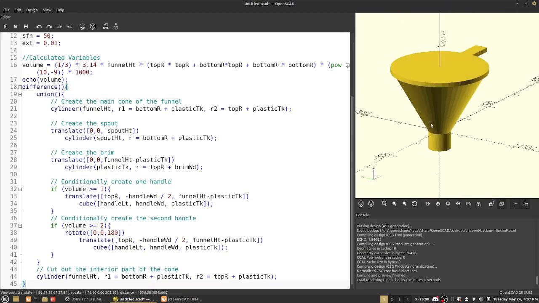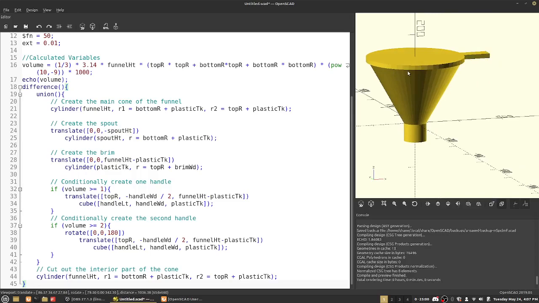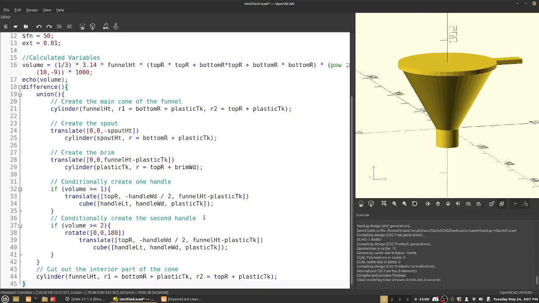Yeah, so actually, surprisingly, this isn't quite glitching out as much as I would have thought it would. But yeah, that's not quite what we want to do. One thing, we don't want our radiuses to include plastic thickness in there. So I'm going to pull plastic thickness out of here. And my other thing is I'm going to add just a little bit of height so it pops off the top too.